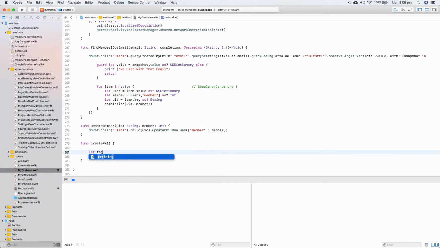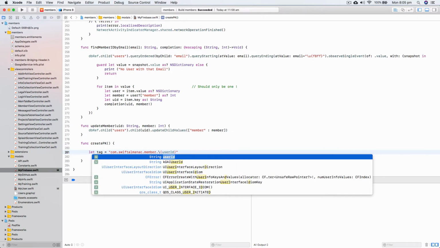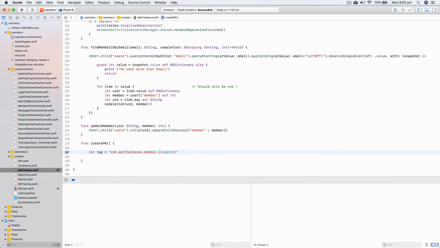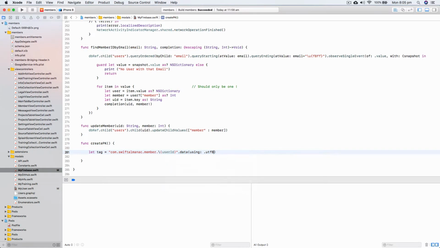So what we're going to do is we're going to have let tag equals com.swiftalmanac.members, which is our app, and then we're also going to add on the user ID so that it would be unique for every user. And the tag has to be in UTF, so we go .data using .utf8.